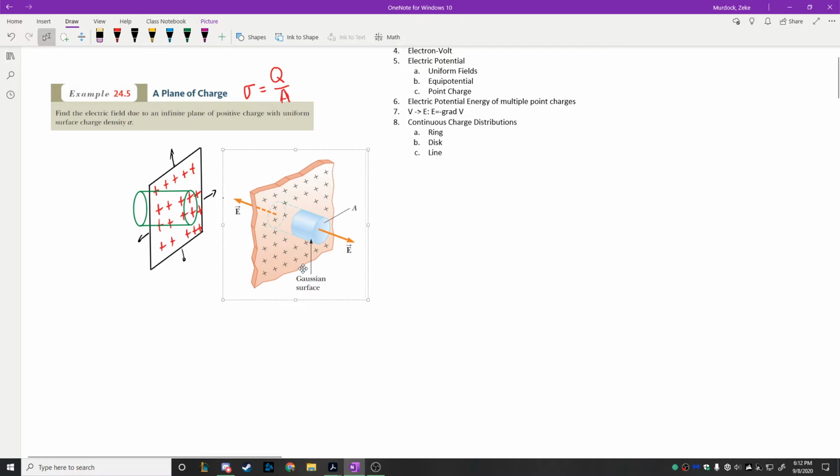And then we're going to say, we know that... Why do you only go through part of the infinite plane? You can't really go through the whole infinite plane, because it's infinite, right? We can make the size of our cylinder as big or as small as we want. In order to understand what the field is, and that's our goal here, to find the electric field, we need to enclose some portion of it.